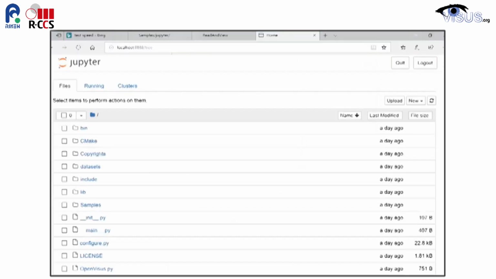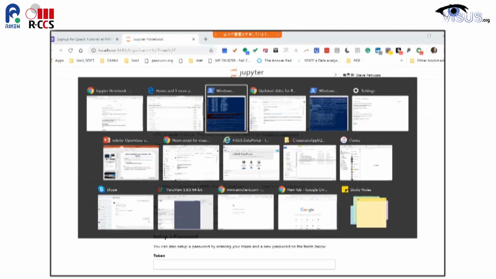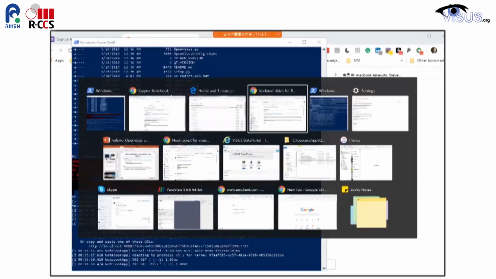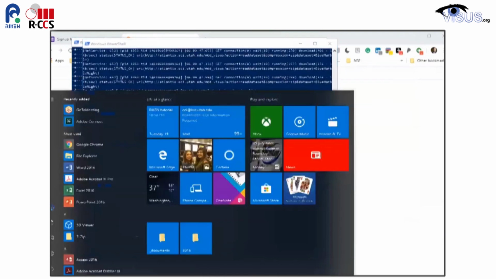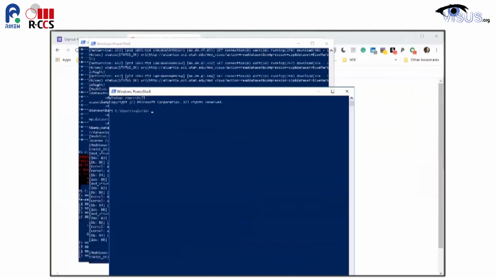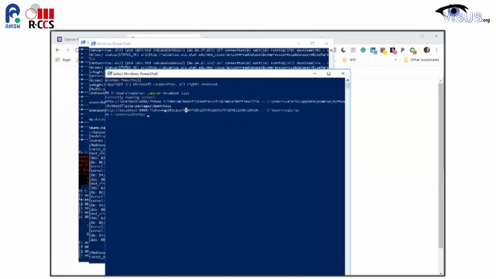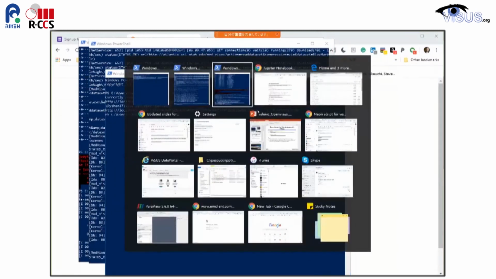And to get the token, you just run jupyter notebook list on another, new terminal. We take the token here, the copy. This is not necessary if you use directly Chrome or Firefox.